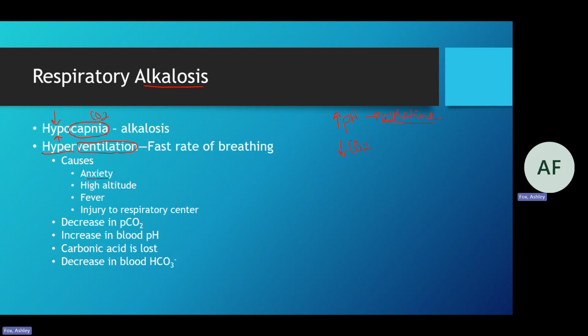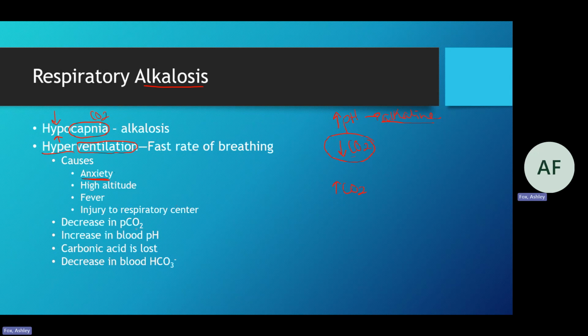This is also another reason why we use carbon dioxide. If you're having an anxiety attack, a lot of times people say breathe into a paper bag. Well, you're breathing so fast and you have a low carbon dioxide level. If you're breathing into the paper bag, then you're breathing in a higher percentage of carbon dioxide. So you're actually getting your carbon dioxide back to its normal level by breathing into that paper bag, which will then slow down your rate of breathing.